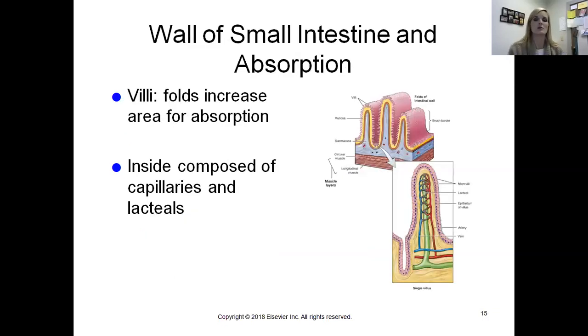And that is because if we were to cut and look on the inner wall of a small intestine, you would see what's called villi. Each villus, if we were looking at that singular, you would see these little finger-like projections on the inner wall of the small intestines here. The villi help to increase the surface area for more absorption to take place.